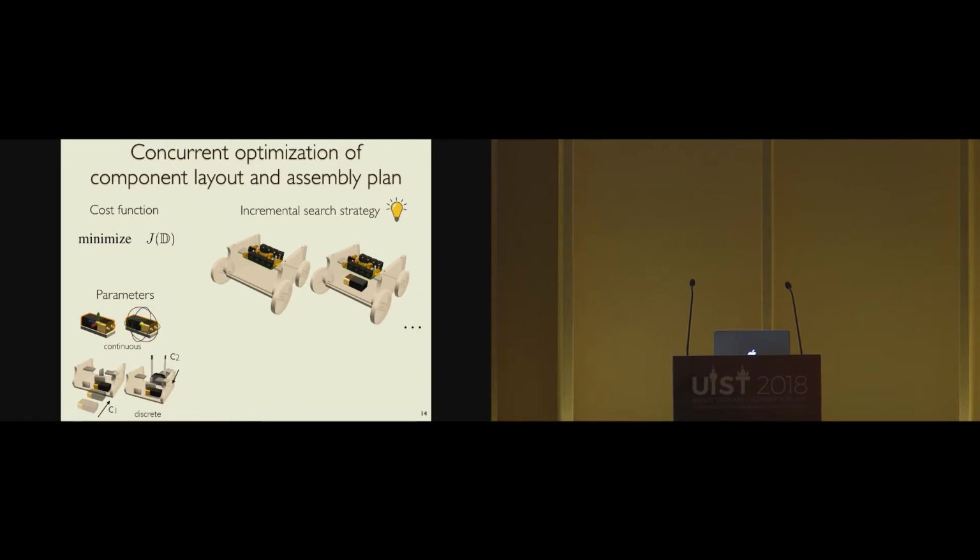This incremental search strategy is inspired by how people design such devices and was really our second insight into the problem. Then, to perform this search in the really high-dimensional space of parameters, we further develop a stochastic optimization method that combines smart sampling with gradient descent. Such a combination was necessary to deal with the discrete and continuous nature of our parameters, as well as to converge onto local minima of our cost function that corresponded to valid designs quickly. In particular, we used Markov chain Monte Carlo (MCMC)-based sampling with gradient descent within our system. Please look at the paper for more details.